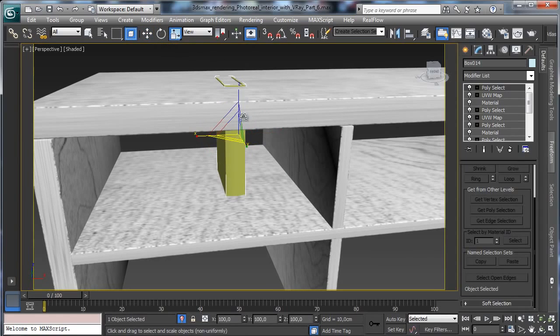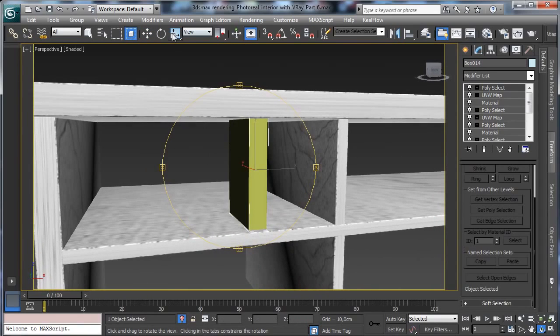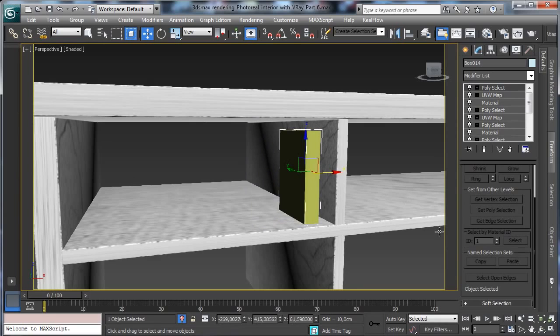Okay, then we have to scale it, put it on the ground and move it. They are too big. And move it.